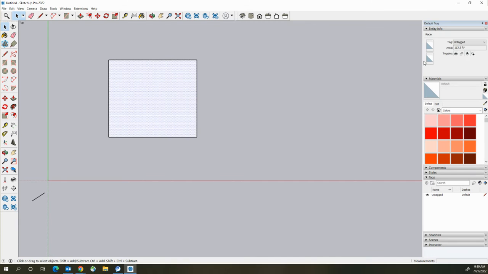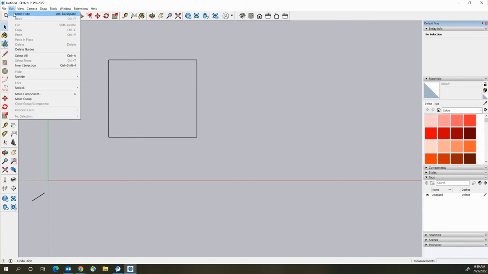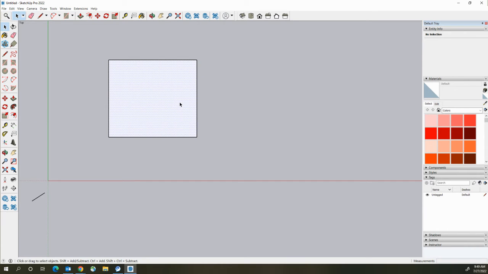When I hit checked hide, all this disappeared. Then you go to Edit, Undo, Hide for it to come back. So that's what that is. It'll show you some information about each specific item. I'm just going to draw another square so we can do a few things and show how that works.